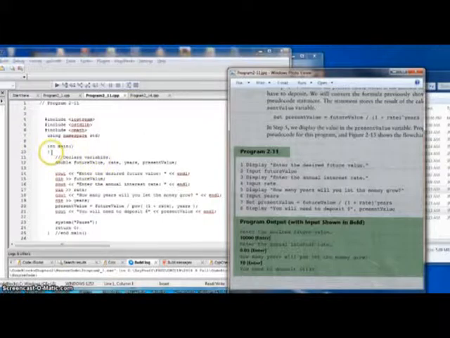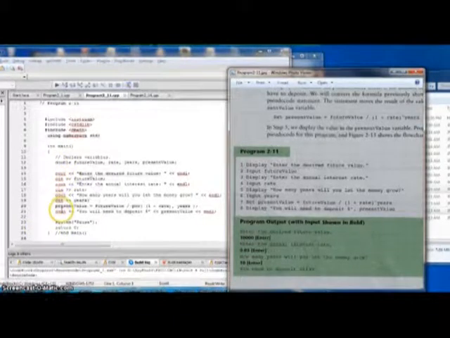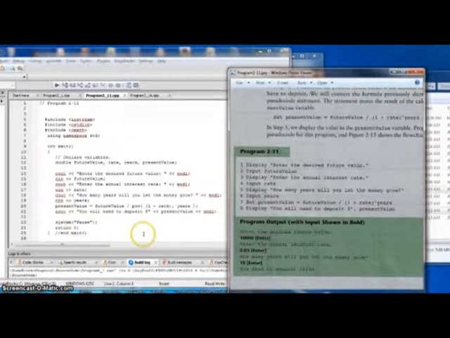Let me point out a couple of other things. Opening, closing curlies. We want to start to really worry about indentation. The curlies should line up vertically here, and then everything between those 2 curlies should be indented at least 2 spaces. If we introduce another set of curlies here, which we will be doing shortly, you'd indent again 2 more spaces. So one of the things that ends up in your grade is indentation, if it's properly done.